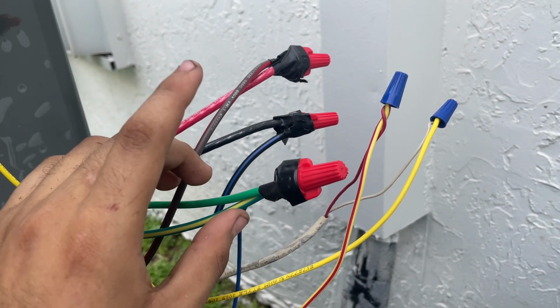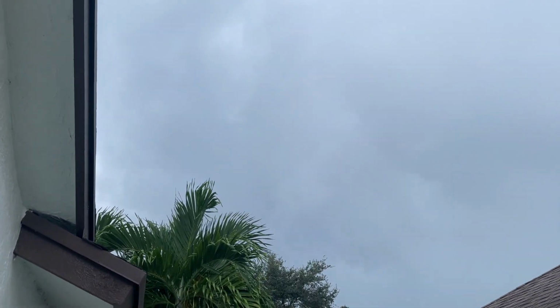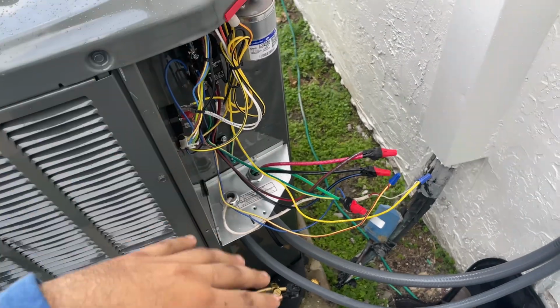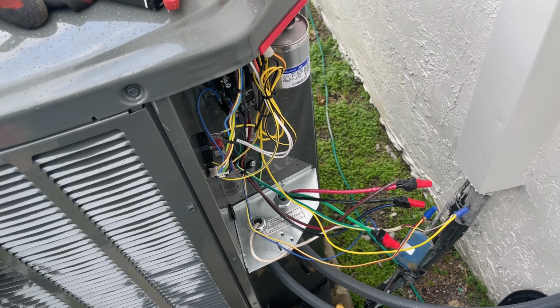I'm going to put the panel up because it looks like it's about to rain. So I'm going to close it off, and later on we're going to check the amperage on this unit. Let me close this up real quick.